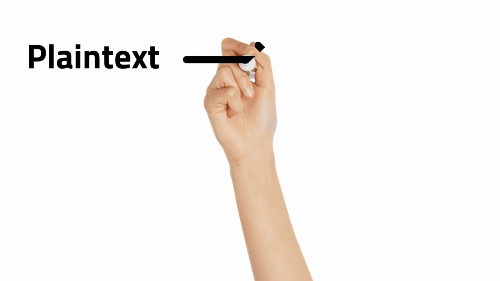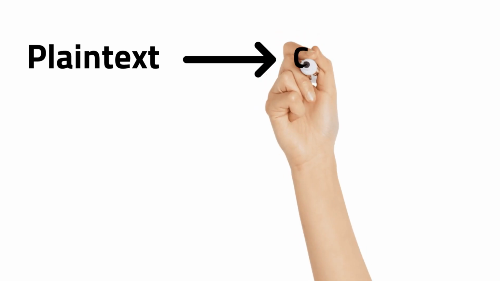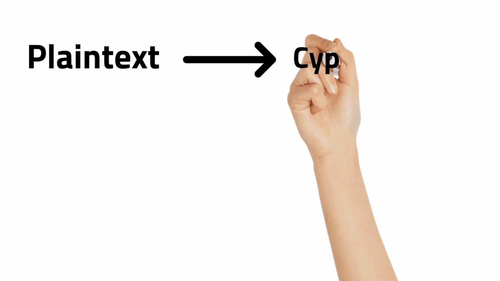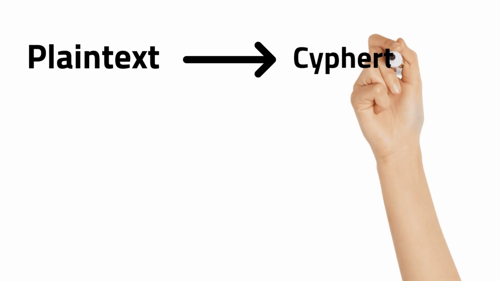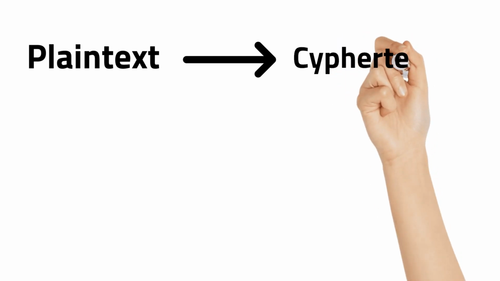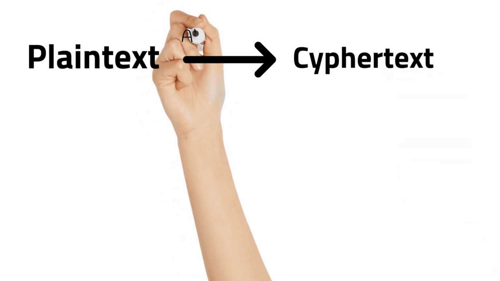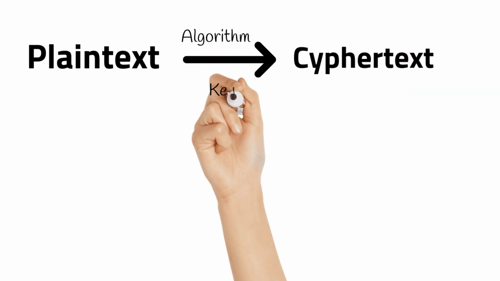The sender of a message uses a cryptographic algorithm to encrypt the plain text message and produce a ciphertext message that is represented by letter C. This message is transmitted by some physical or electronic means to the recipient. The recipient then uses a predetermined algorithm to decrypt the ciphertext message and retrieve the plain text version.